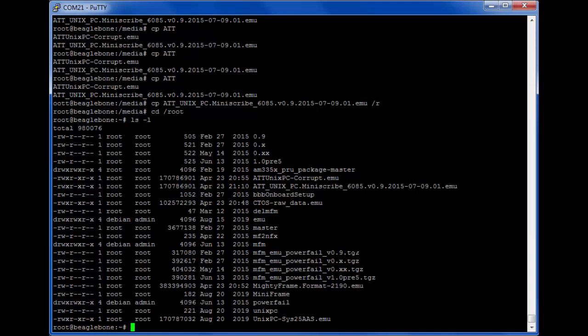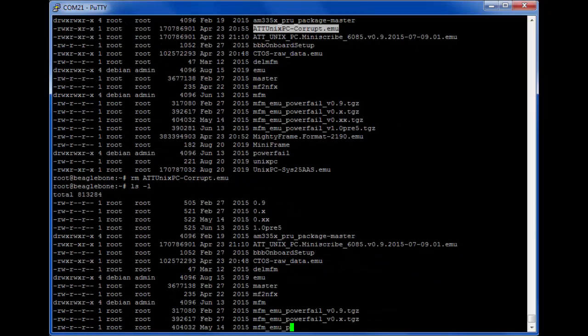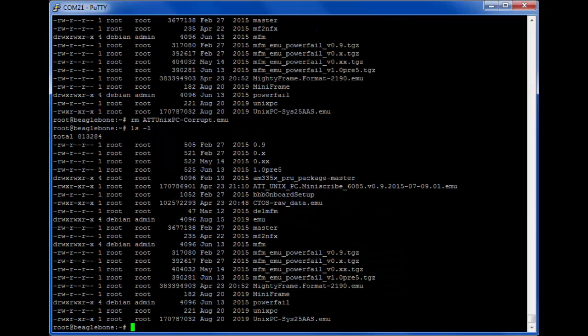So this time, I'm going to remove this, the corrupt one, just to save the space. So let me select that since tab is going to be confused. Yep, there we go. All right, that's what I wanted to see.